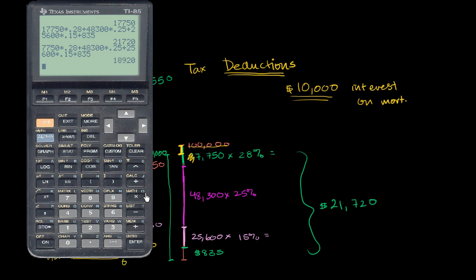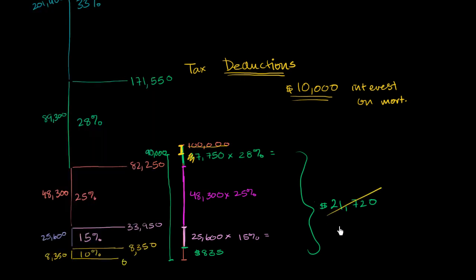And that's $18,920. So now the taxes will be $18,920. And as you can see, the difference between the old and the new is exactly $2,800, because that's essentially the amount that we would be taxed on that $10,000 if we had made that much money.